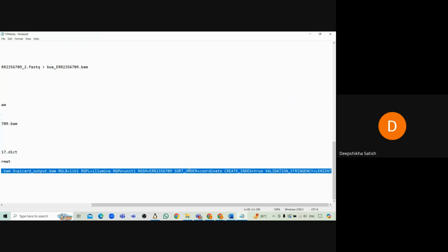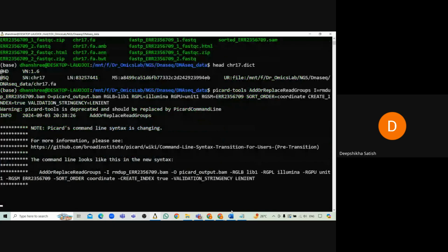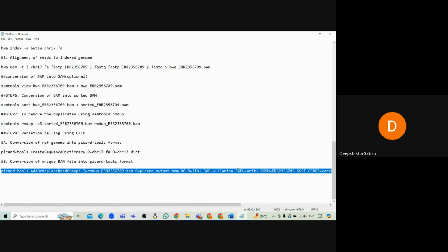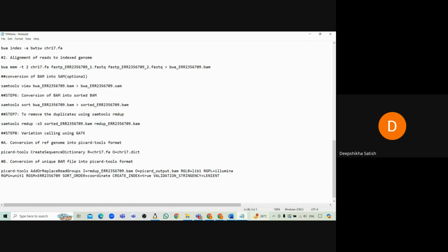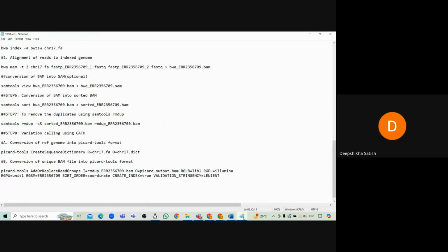So, first of all, is there any doubt in the command? Is every option clear? Yes, ma'am, it's clear. So, I will make this command in two lines so that it will be clearly visible for you. You can see the command is running. So, please prepare the command. Make it in one line, not like this. Okay.